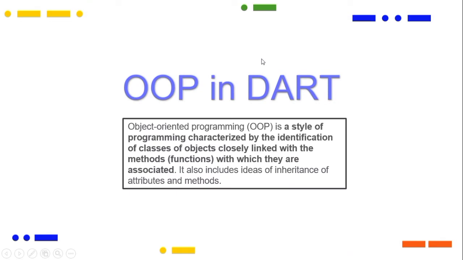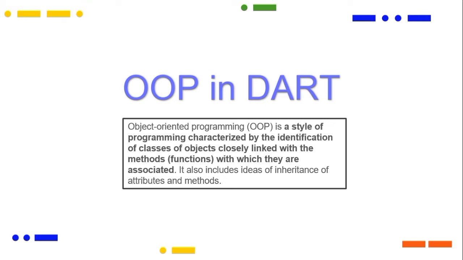Now let us start today's session with an intro of object-oriented programming. In object-oriented programming, we try to code for particular objects. And for those particular objects, we first create classes. And if a number of objects have the same features, then definitely they will have the same class.